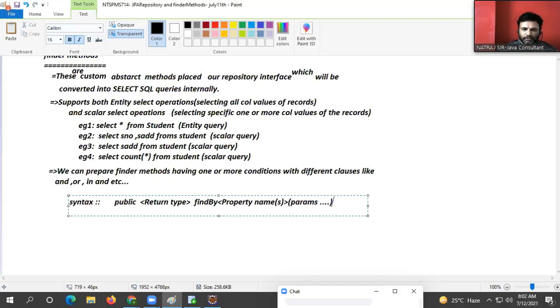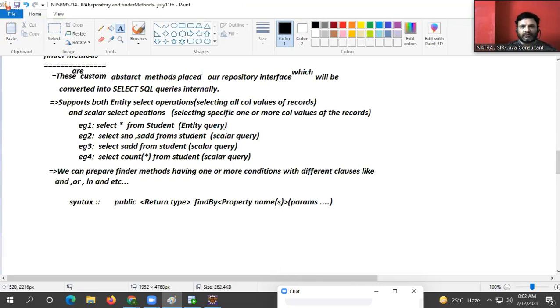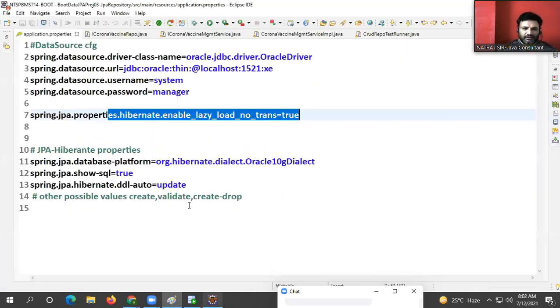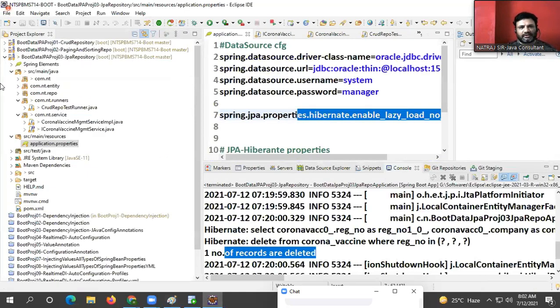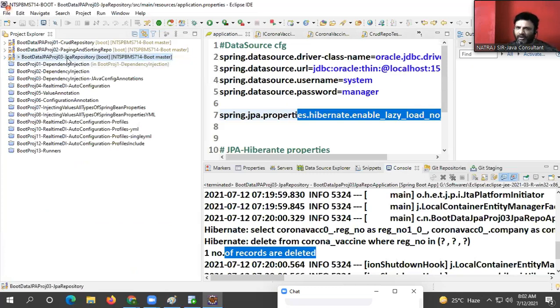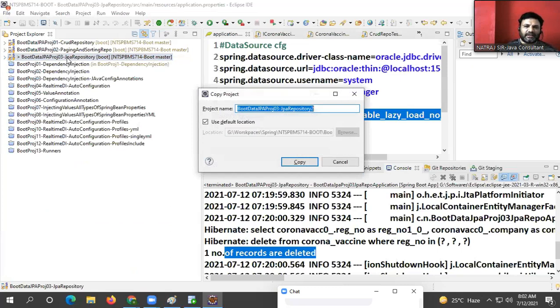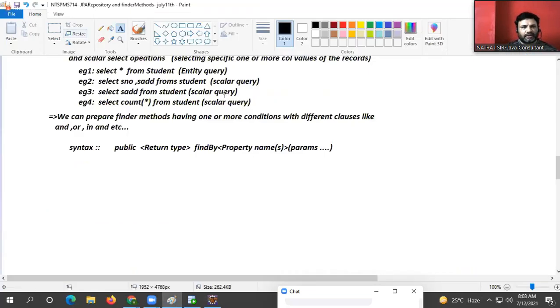To provide inputs, boss, they will act as what? Inputs. These parameters will act as inputs. When you call the method, you'll pass arguments, right? You will pass inputs. Okay. We'll see one small example, then we will go to the other one. Yes. You can take any repository, no problem. All three repositories support this concept. Who implements, guys? Oh, 1 minute. findBy property names. 1 minute.